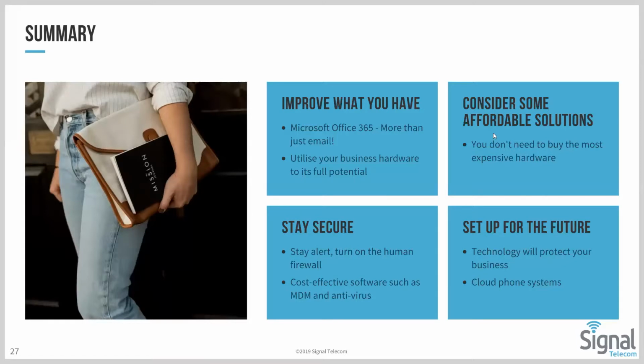Also, consider some affordable solutions. You don't always have to buy everybody the most expensive hardware. For example, the iPhone SE 2020 does more than I needed to do for work. And look at getting set up for the future. The Voice phone system, which is going to replace the standard landline system in 2025, is available today, and you can take it on the move anywhere and plug it in. And as I said, you can use it on your mobile phones, which is what I do generally, even when I'm in the office now. I'm not used to it.